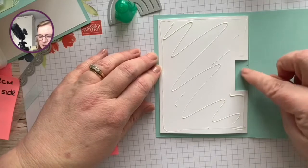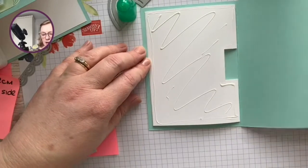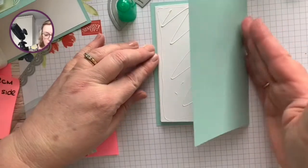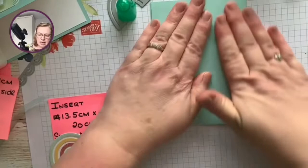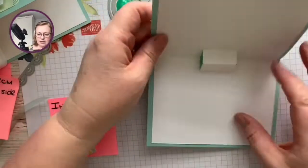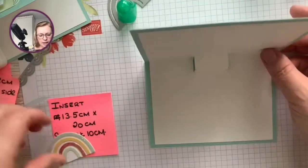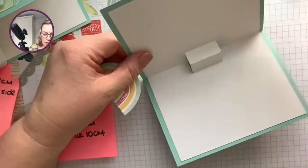Now you will see that my little box is tucked in the opposite way from this, and then again making sure that this is in straight. You can just make sure it's all spread over like so. Okay, and then what we want to do is we're going to add our little rainbow to this.